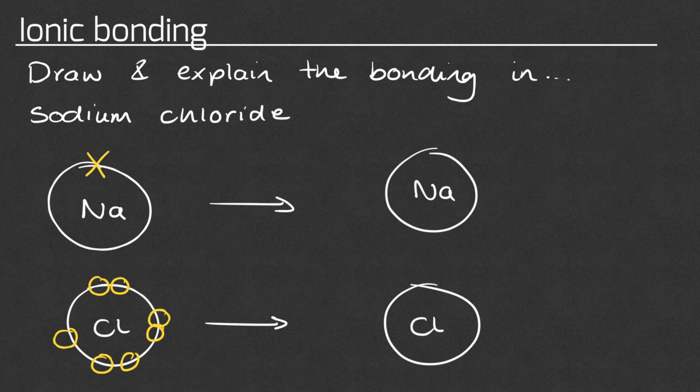Sodium's got 1 outer electron and it wants to lose that electron. Chlorine has got 7 outer electrons and it wants to gain 1 electron. So sodium's outer electron is going to be lost and transferred to the chlorine. Therefore, chlorine now has a full shell of 8, and we can see the electron has travelled from the sodium to the chlorine. Sodium now has an empty shell, but there will be a full shell underneath that. We just don't show that on the diagram.